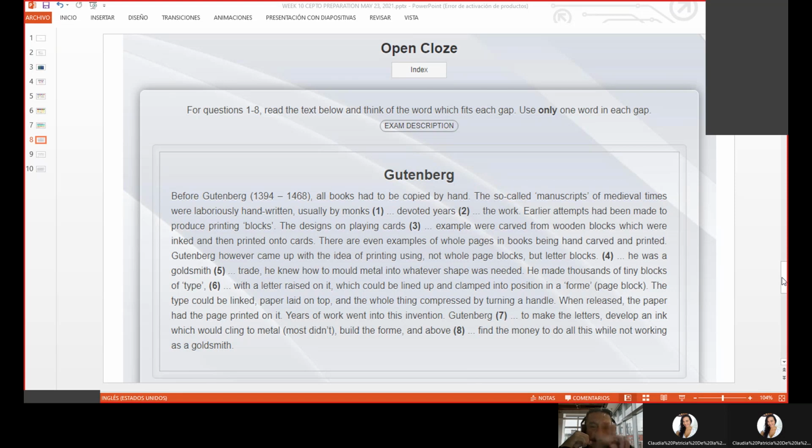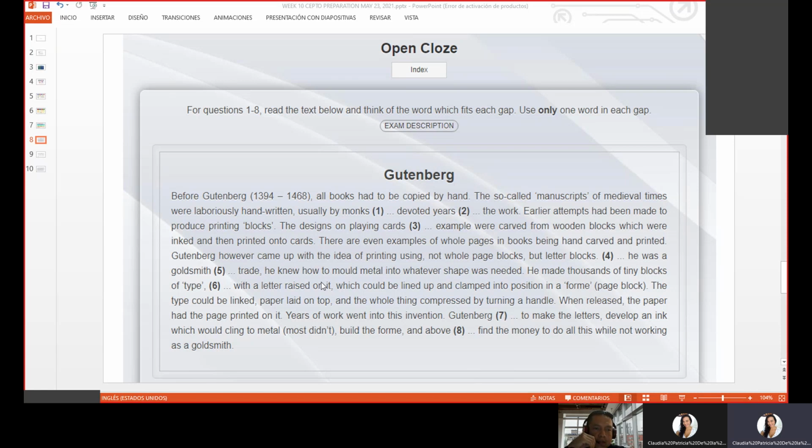You understand? If you change the order, if you flip or invert the clauses, the only difference is that you need to add a comma, the comma that you see after trade. Okay, so number five, what is number five? It's not a verb. He's trying to explain his profession. For trade? Not for trade. Oh my God.